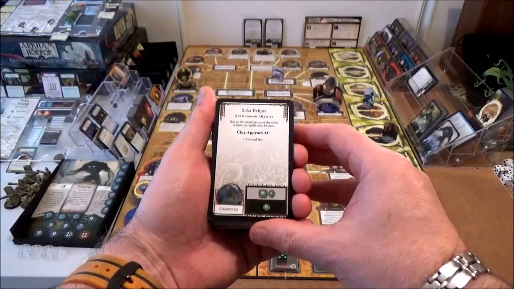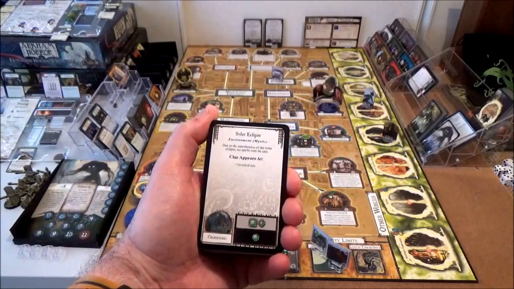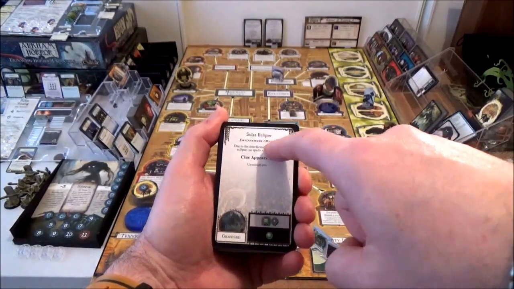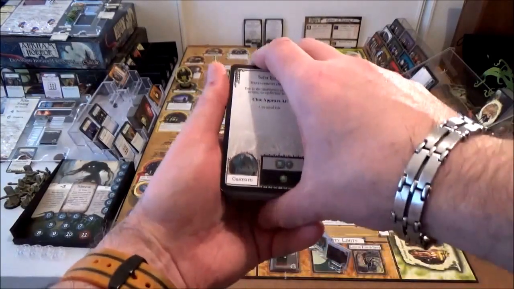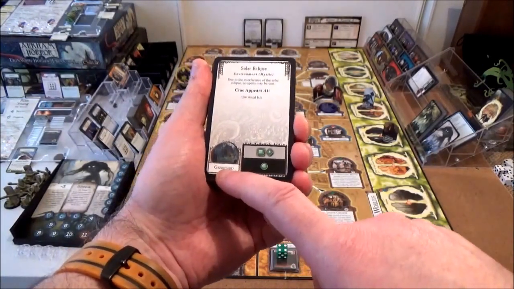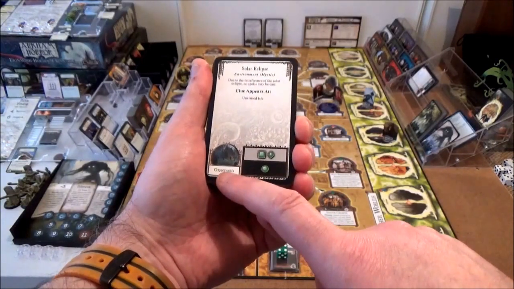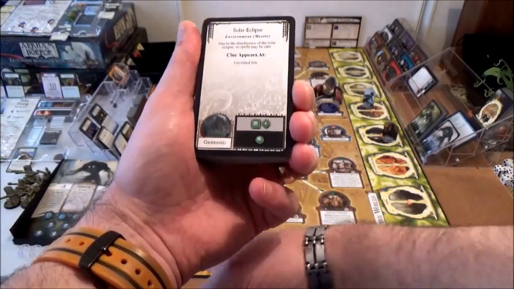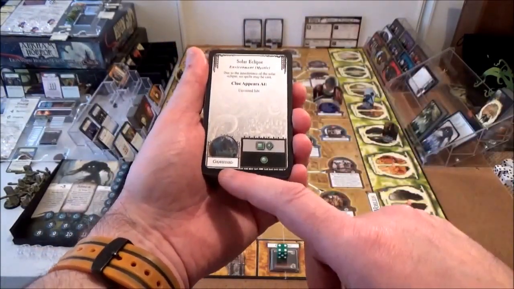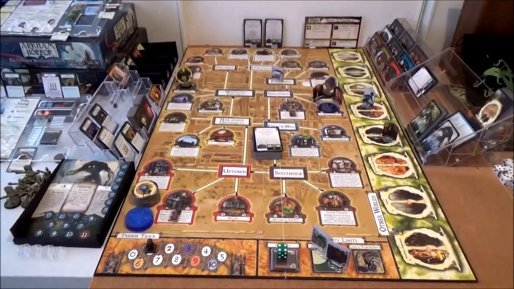A solar eclipse. Environment Mystic. Oh, so this will replace Blackest Night, which has been in place since the beginning, because this is another environment card and it's Mystic. But first of all, oh, here we go. Graveyard. So we've got a Monster Surge, 4 Investigators, so we get 4 monsters. We've only just got back to 4 free stands, so we'll fill them up.